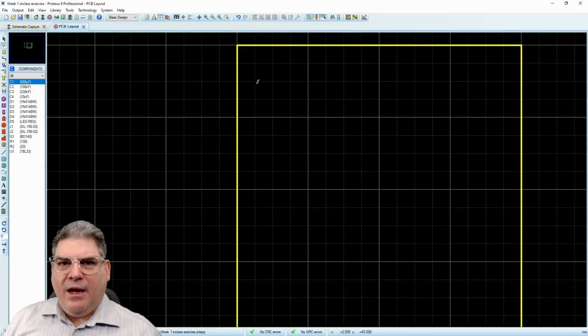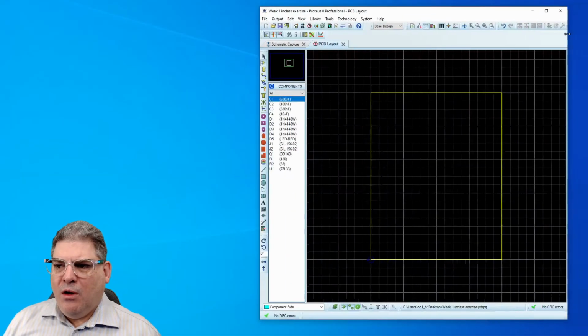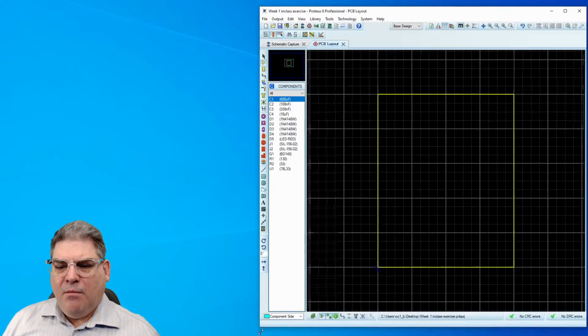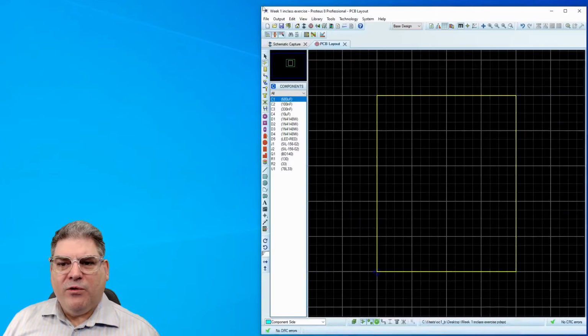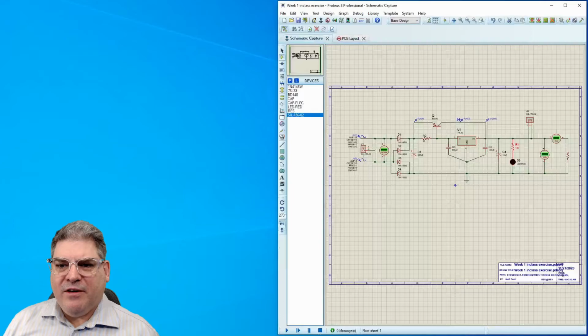One of the tricks that I like to use when I start to do layouts is to actually have my schematic and my PCB layout available to me. So what I'm going to do is take my window out of full screen like this, and I'm going to grab the schematic in this case, and just drag it off.